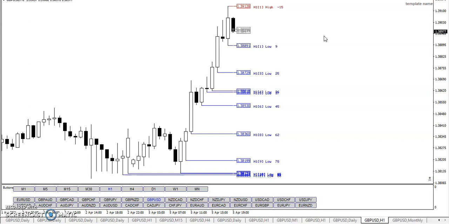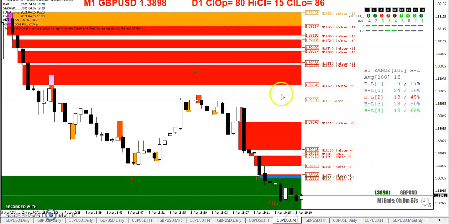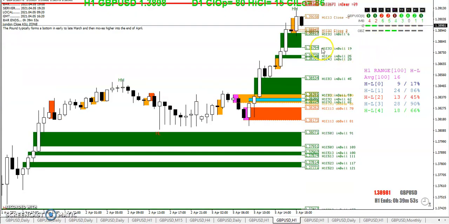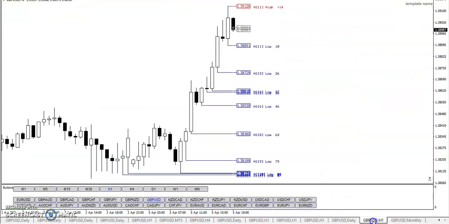Now, we've been talking about imbalances, but what's kind of interesting here, let me go back to the imbalance chart. Let me put that on H1. You can see here, this imbalance area here is right near that low. And then we had an order block set up, looks like right here. This was a bullish order block right here. And you can see where price is coming back into it, but it's at the high side as opposed to the low side, which was down here. But just using these lines, it's simple.